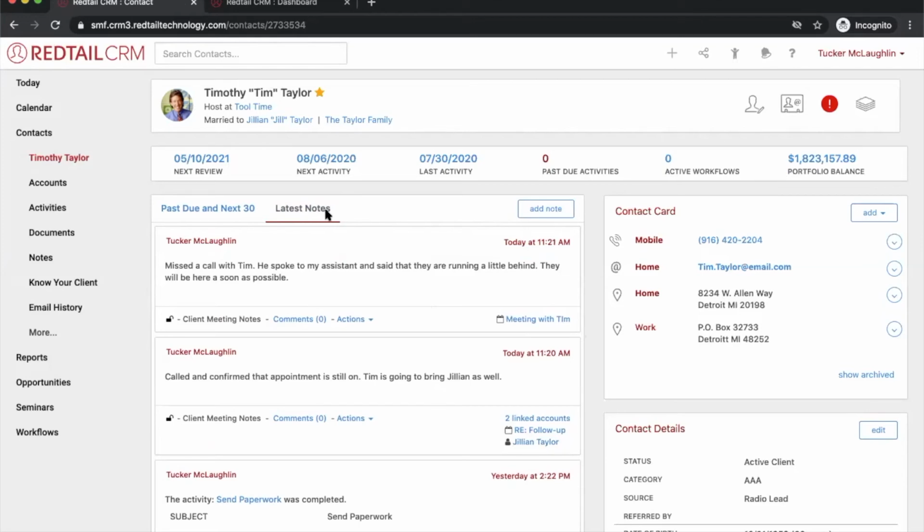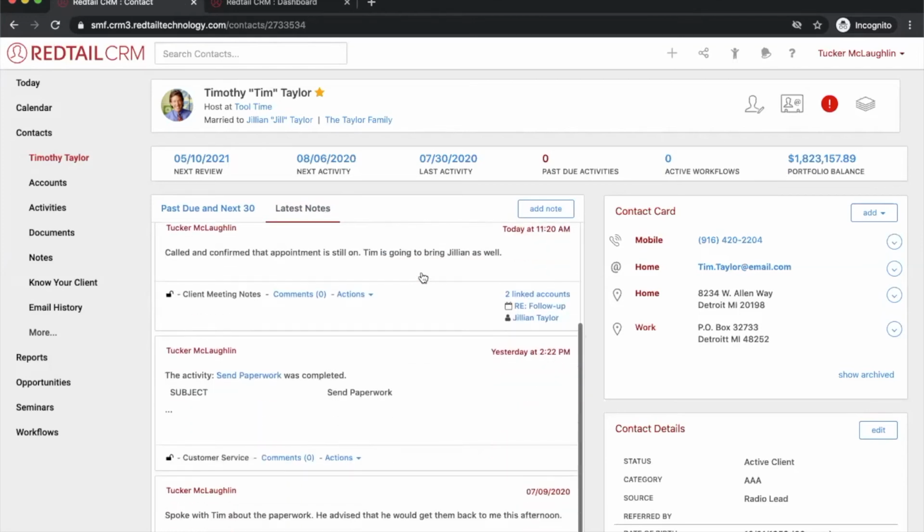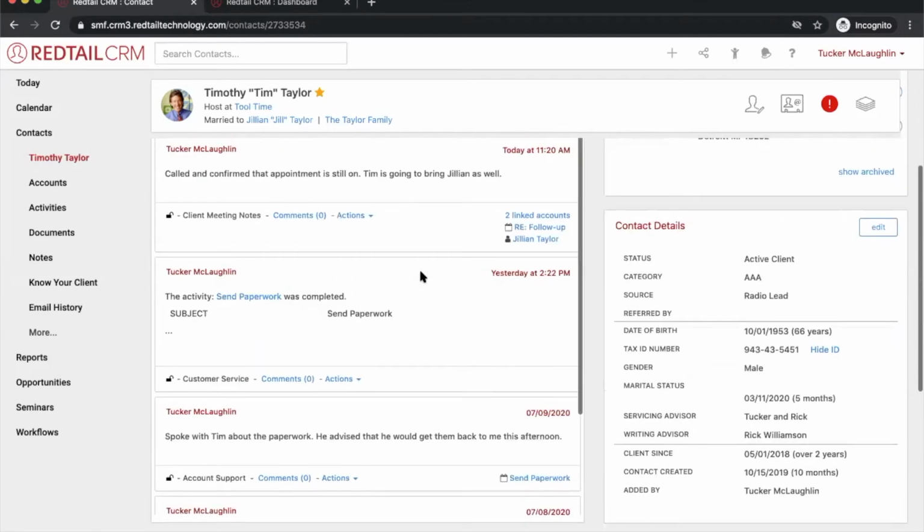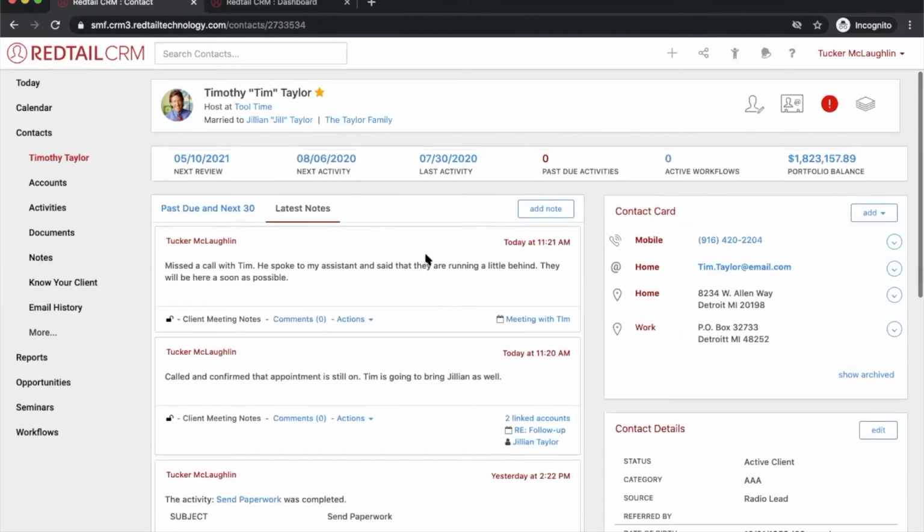There are definitely, obviously, more for Tim Taylor than these. I believe it's actually 8 or so notes, depending on the actual content amount. There's definitely more than that, though, unless they're literally added today. But if I want to see all of those other notes, Notes over on the left-hand side is where you're going to want to head.